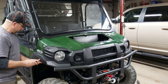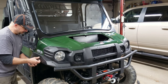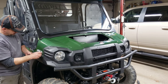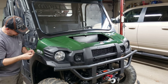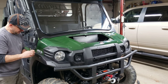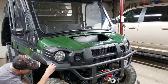So you're gonna take this and you make sure that you have this rivet out so that this can be compressed. You push it in through the hole. Try not to drop too many of them. Now what you can do to lock things, there's one right there. There's one right there. There you go. You have one here.